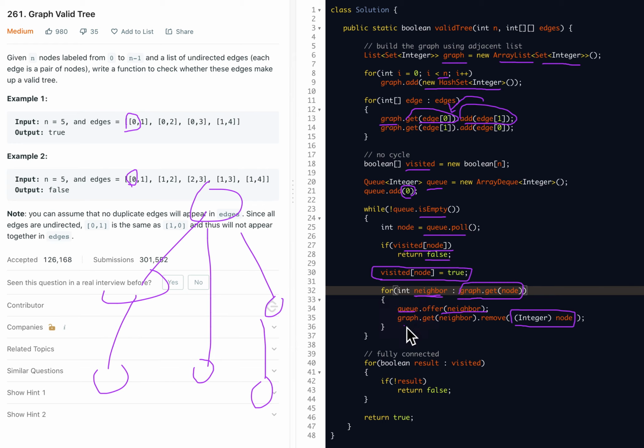And the graph gets the neighbor's neighbor, and the neighbor's neighbor should remove the current node because it is already visited. So for example, we start from here. These two neighbors should remove this as their neighbor so they can move forward.